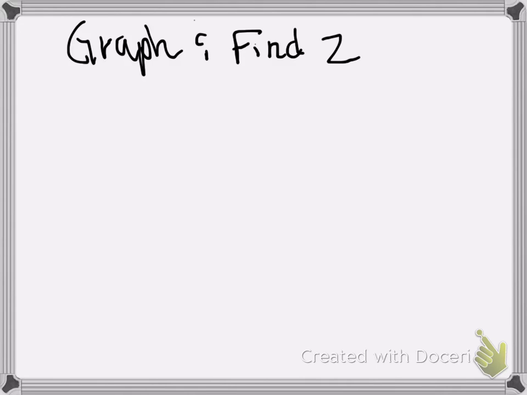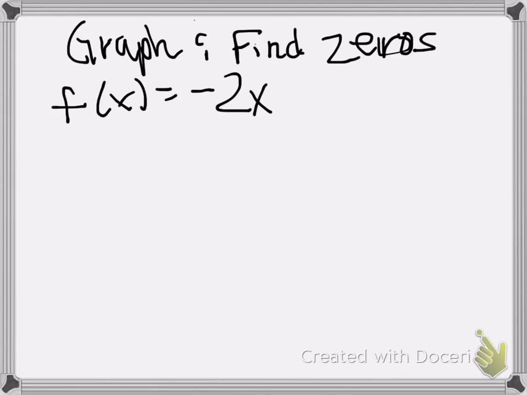Okay, now we're going to do a few more examples using some of the concepts that I've given you. We're going to apply some of these notes. We're going to find the zeros and we're going to graph. Okay, so we want to use all those concepts that I just gave you in order for us to do this. Okay, so here's our function. Negative 2x to the fourth plus 2x squared.